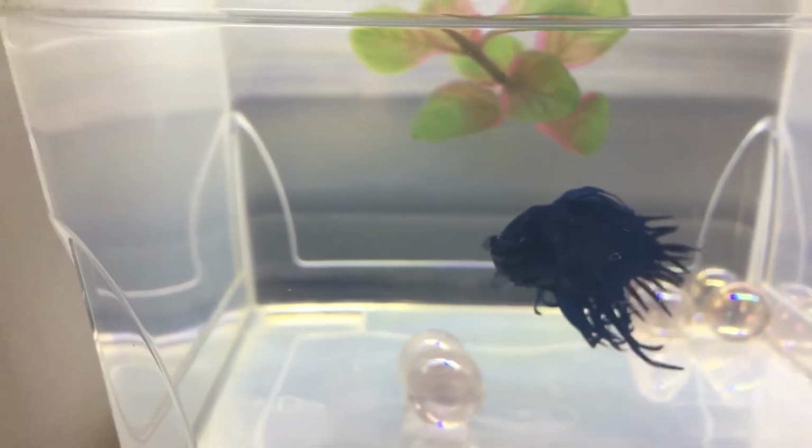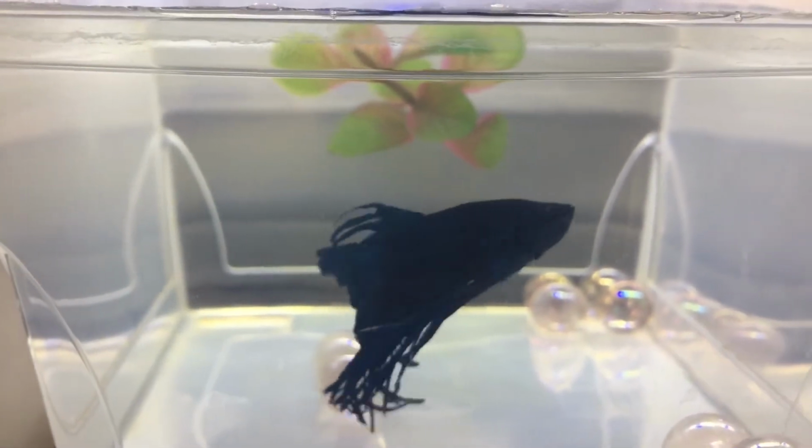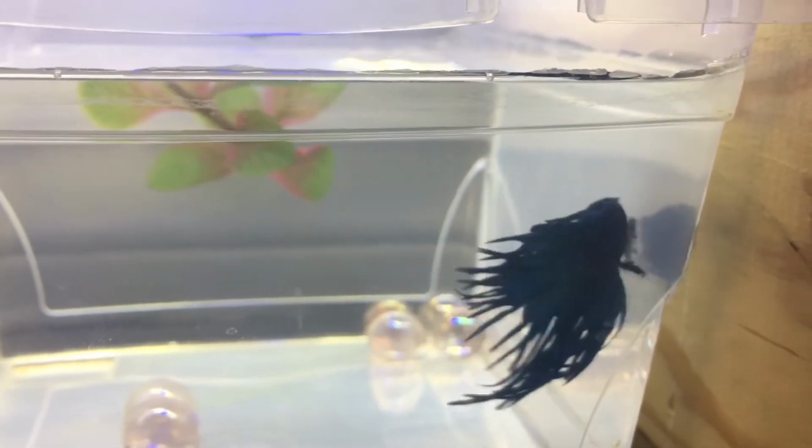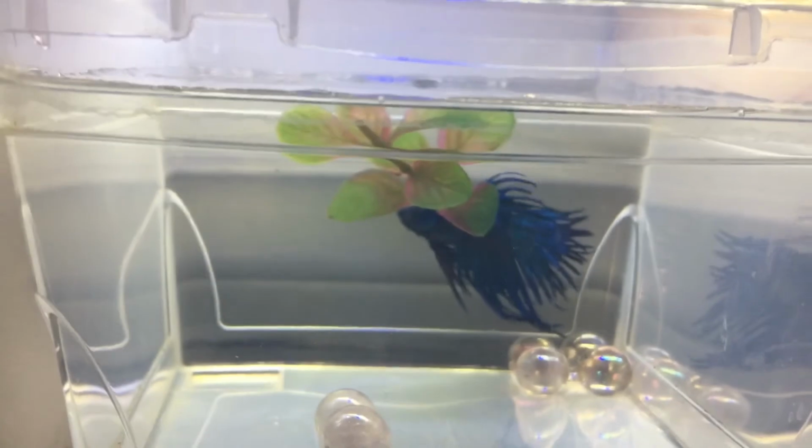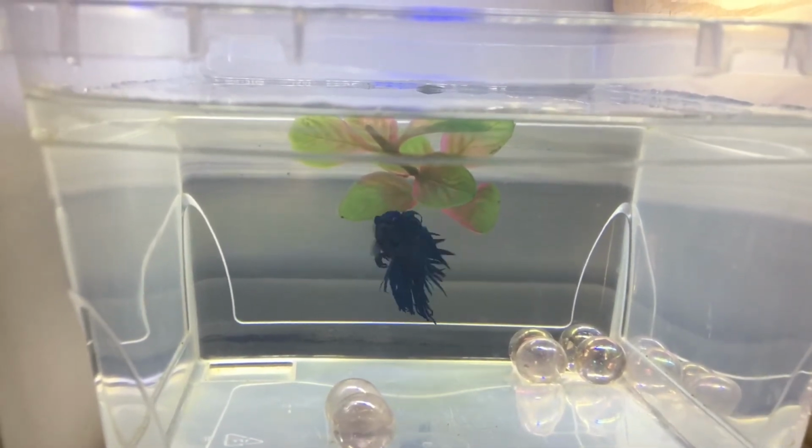That was probably a very long night for him trying to keep up with all the eggs. He did come out fairly unscathed. One side fin there, if you can see when he swims away, is a little bit beaten up, but that's it. So a nice good rest for him, and we'll see what happens with the eggs. At this point, I don't know if he was just eating the infertile eggs or if he was just munching on the odd one that he felt like snacking on. But we are definitely down a lot of eggs from last night's footage, and he's got a big belly.